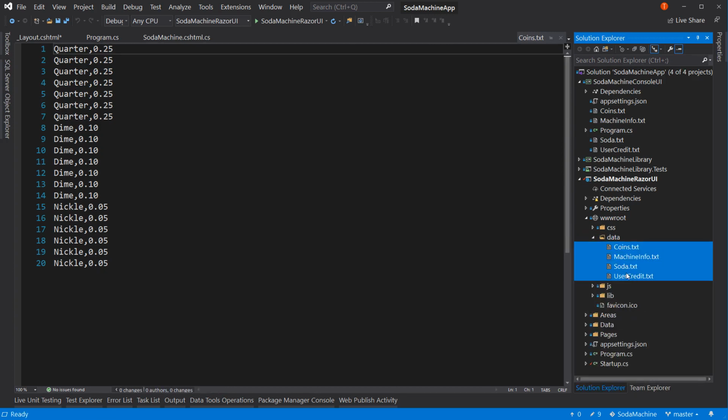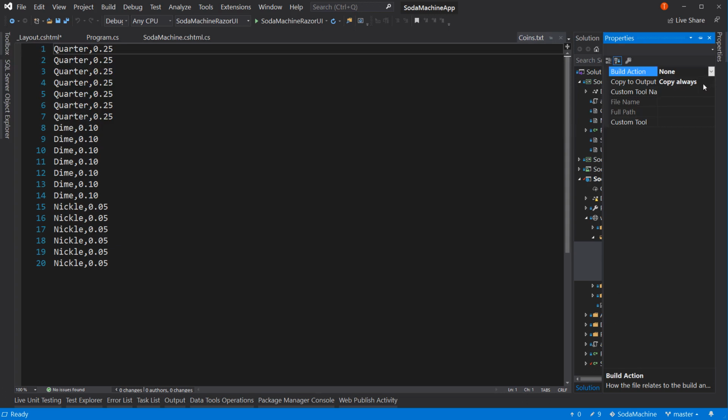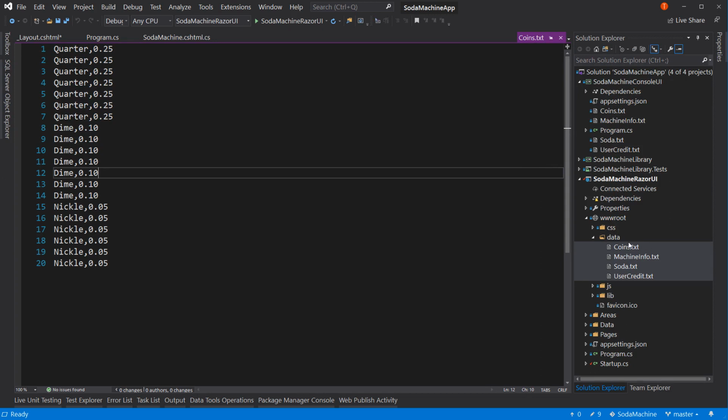Now, all 4 of these, if you look into the properties, it's going to say copy always. But if things are in the www root folder, just so you know, when you make modifications to them, it modifies the files in your actual project. So that's going to cause us a little bit of an issue. The cool thing is with Git, we can actually roll back those changes in order to start over, but it will cause us a couple of quirks, a little headaches. That's okay. It's just for now because this is obviously not what we want for a production application.